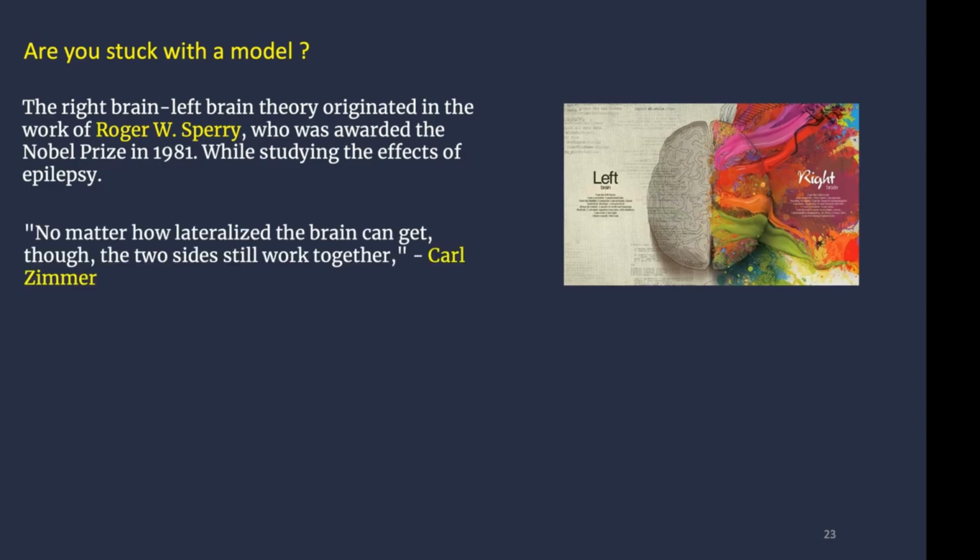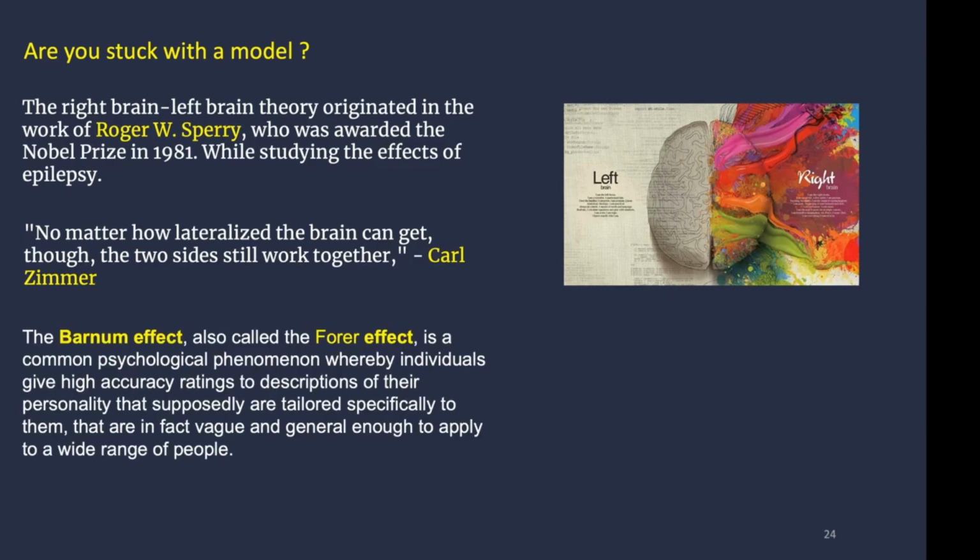But that same theory was actually disproved by Carl Zimmer. Okay, he said that both the lobes work together. So you cannot cite that this is the logic side and this is the creative side. And after it's been disproved, the man got the Nobel Prize and the person came and disproved it, and we know. So if I still tell you it's left brain, right brain, you will still believe it, just like the 7 colors in the rainbow.